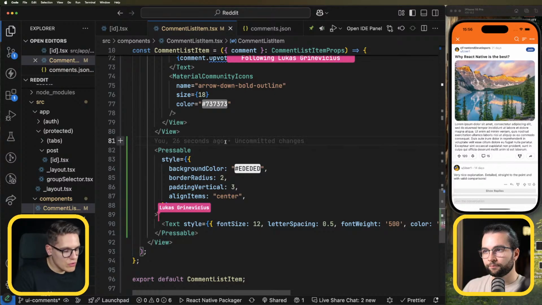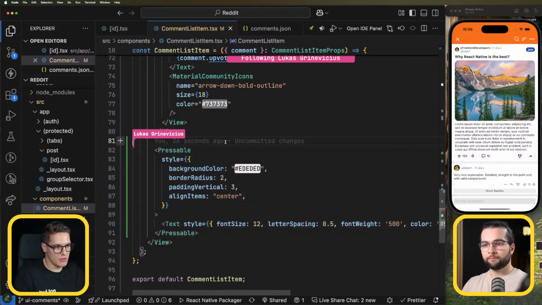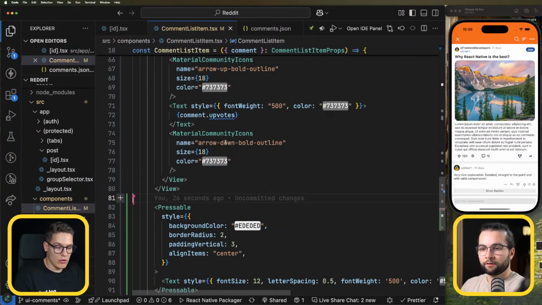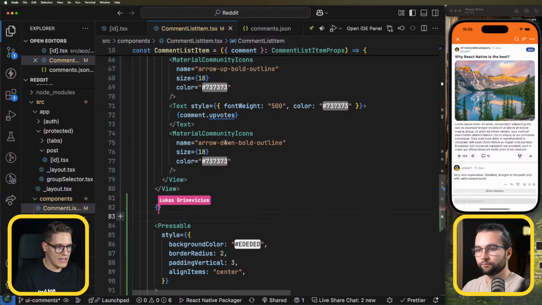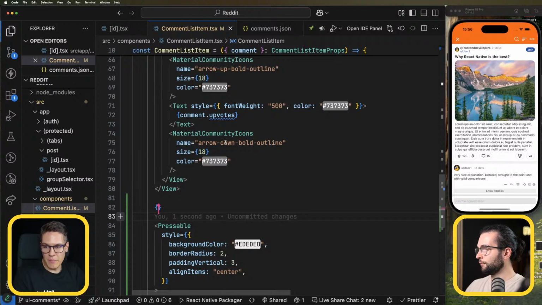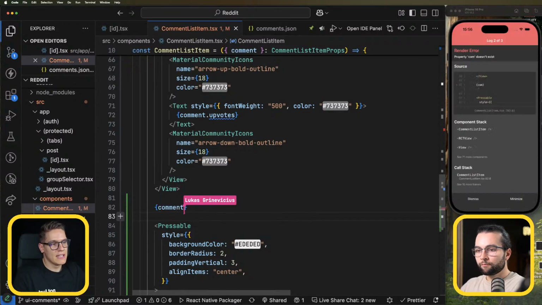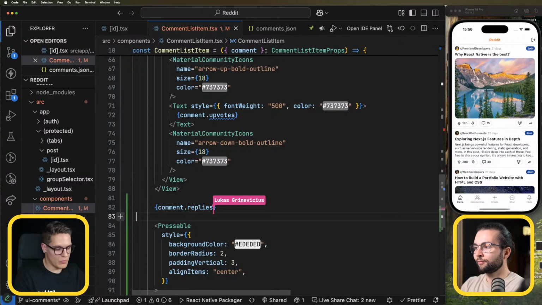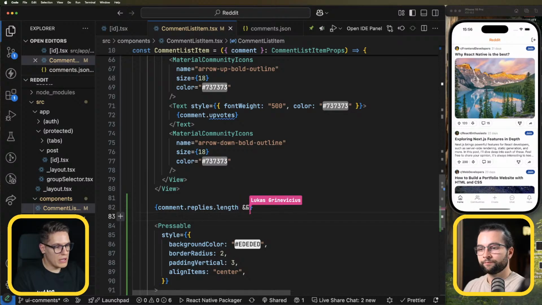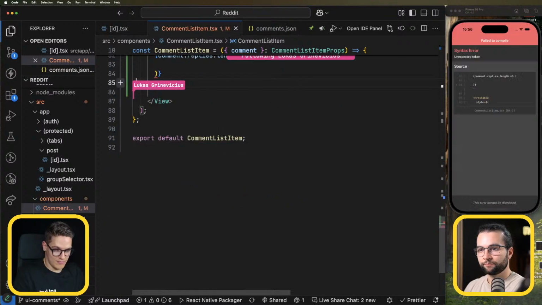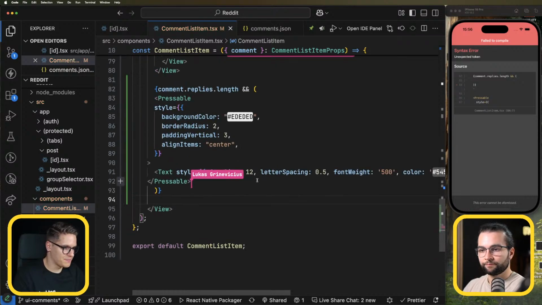So we need to know when this button should be visible. And also when the user clicks the show replies, we need to know when he did that. So first of all, let's wrap it inside an if statement, and there will be a few criteria when this button should be visible. But the most important one, and the first one, is when the comment has at least one reply, not length, at least one reply, we will be definitely displaying this show replies.